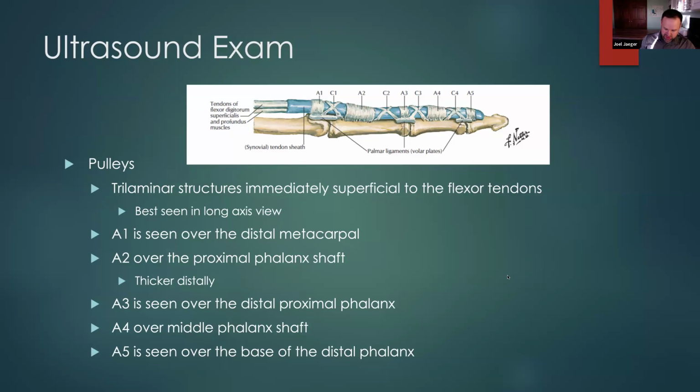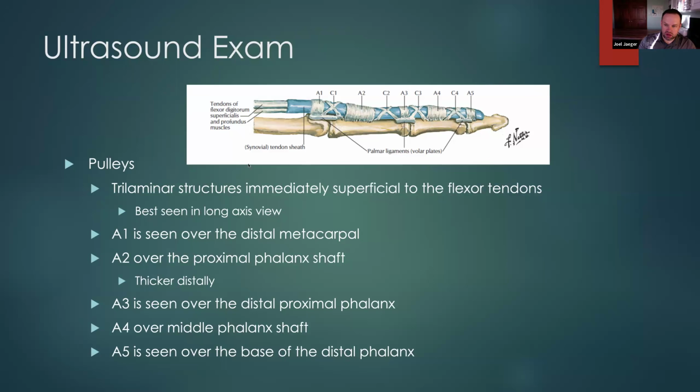I think of a sandwich when I look at this, where the two slices of bread would be the hyperechoic texture of the pulley, and the contents of the sandwich in the middle are that hypoechoic presence. We'll see a picture of that in just a second. You can also take a look at the short axis, where it looks like a hypoechoic band. So we'll talk about that.